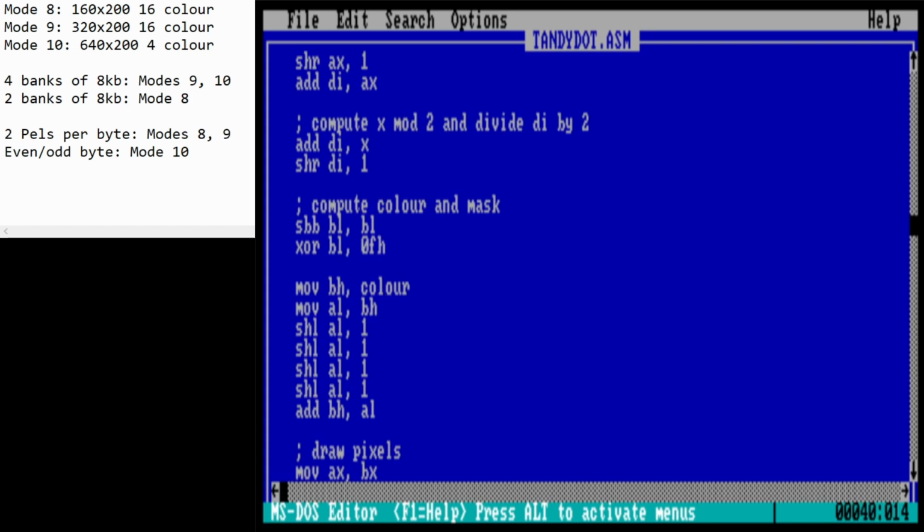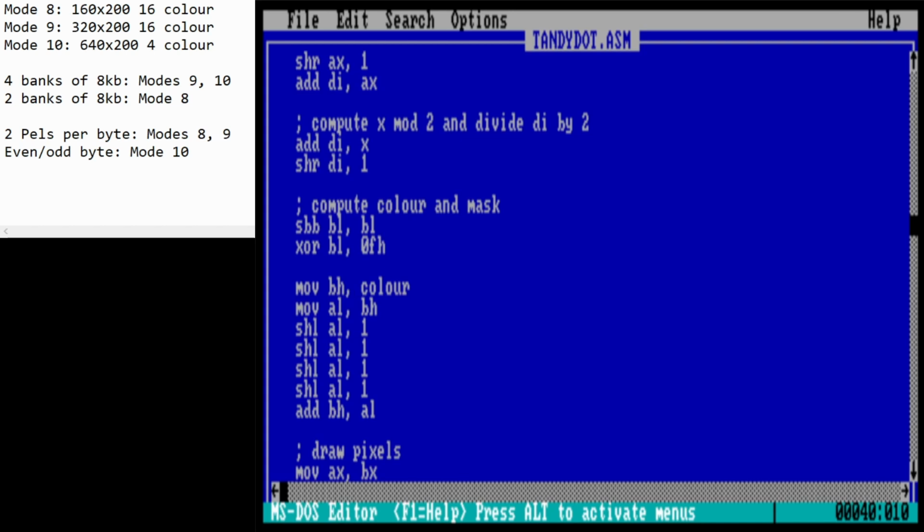Now the color information, as I said, I'm going to duplicate in the low and the high half of the color byte. So we'll actually need to AND it with our mask, or actually it'll turn out we'll need to AND it with the complement of our mask in order to select the bits we're interested in. So let's duplicate the color information into both halves of our color byte, which is BH.